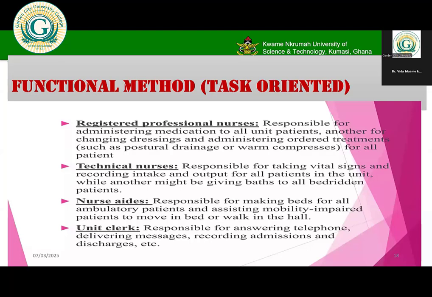And the technical nurses are responsible for taking vital signs and recording intake and output for all patients in the unit, while another might be giving baths to all. Then the nurse assistants are responsible for making beds for all ambulatory patients and assisting mobility-impaired patients. Then the unit leader is responsible for the telephone calls, writing, and all those things. So each of the staff has their own tasks to perform during the shift.